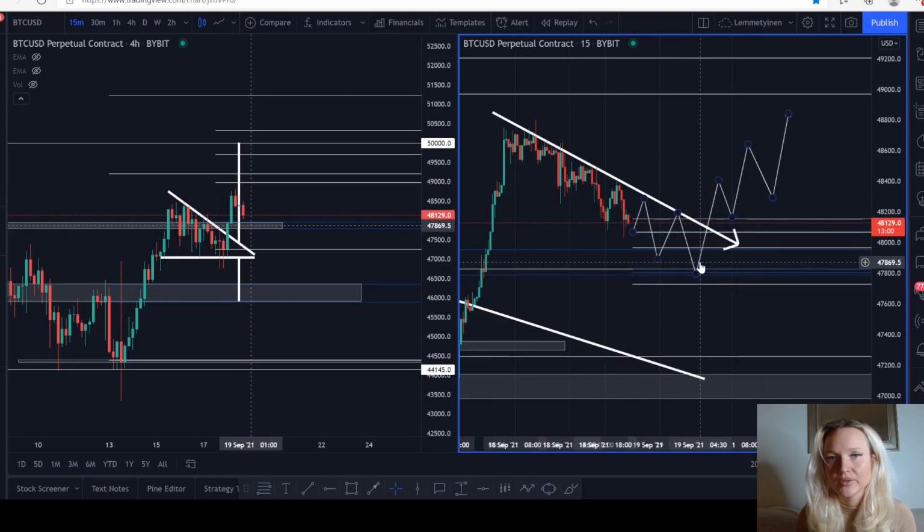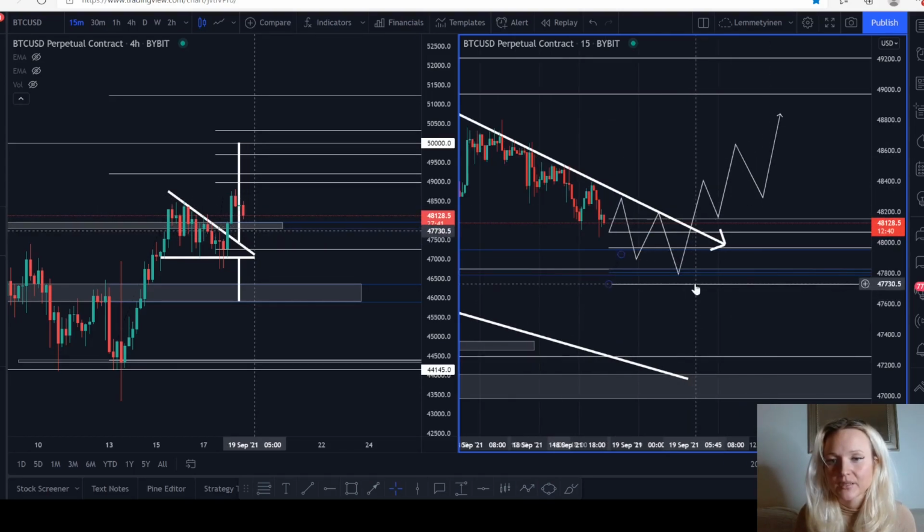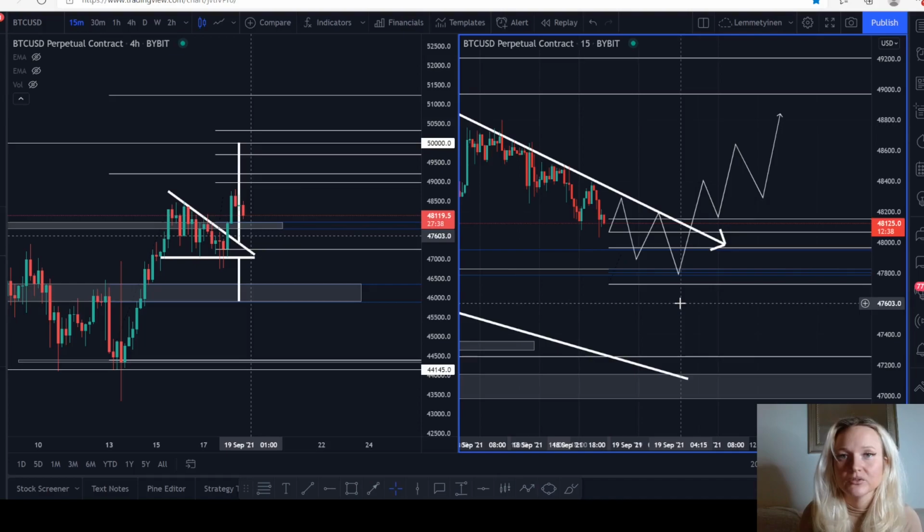But how do I know the downtrend is not in downturn anymore? I need to see the market break into the upside, and it needs to break the previous lower high for it to be a new higher high and a higher low, because this one never broke the previous lower high, which is this one. So that's how I find my entries, and on that I'm using Fibonacci levels, depending on what time frame I think looks the best.